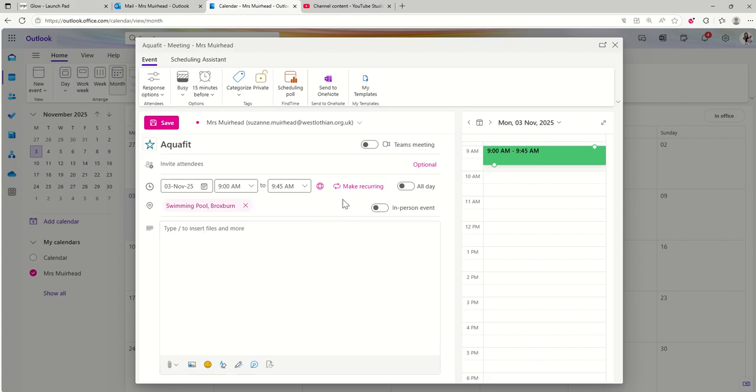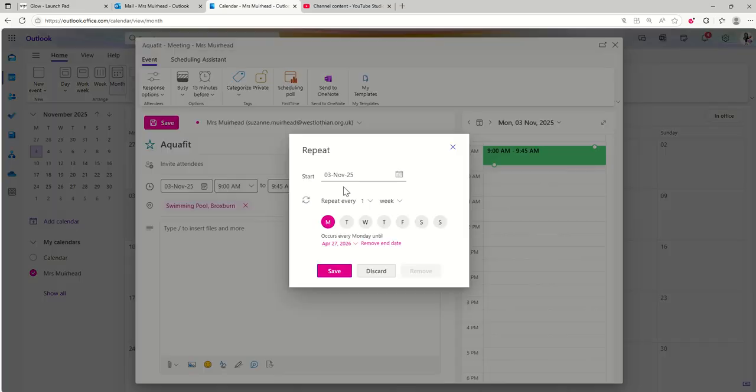And I want it to happen every weekday. So I'm going to click on make reoccurring and click that it happens Monday, Tuesday, Wednesday, Thursday, Friday. Now, please make sure that you change the end date. Otherwise, you're going to end up with this littered all the way through your diary.